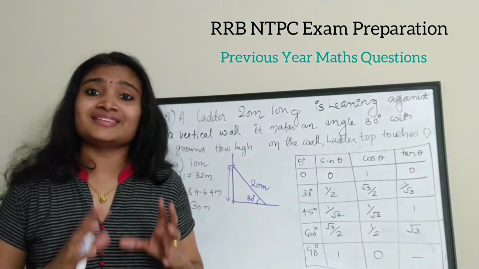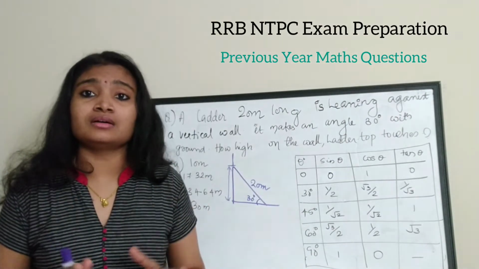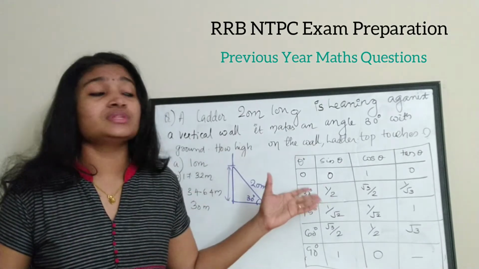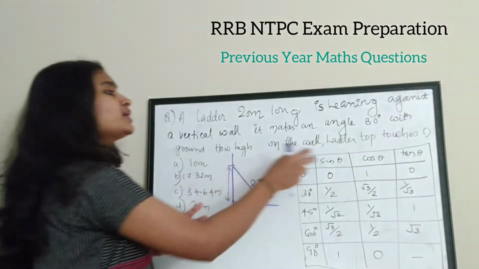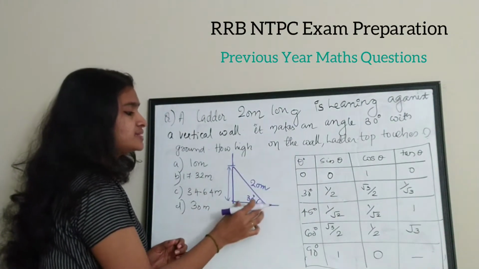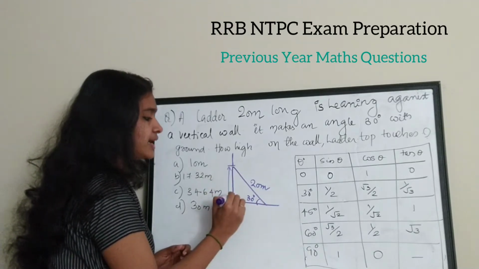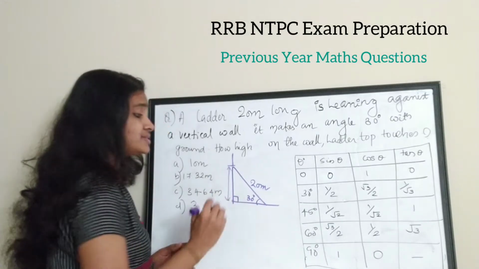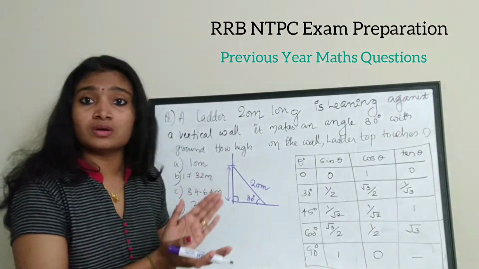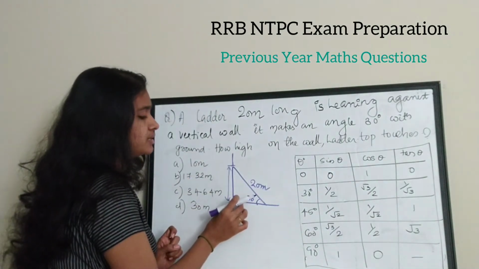If you study this table, you can answer this question in maybe 1 or 2 seconds. Okay, so that is very simple if you know this table. And again, you need to know what is sine, what is cos and what is tan. So if you consider this triangle, this is a wall, right? This is the wall, this is the ground. The angle between the wall and the ground is always assumed to be perpendicular. That is, the wall and the ground always make an angle of 90 degree.